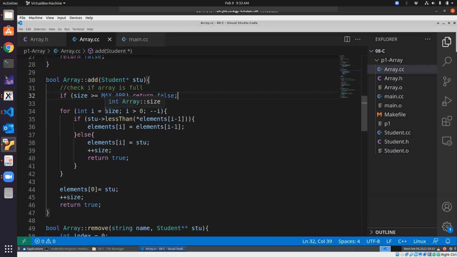Yep. And then if S is less than what is at elements I minus 1. So when we go all the way down, maybe I'm getting my order of what happens in a for loop mixed up, but when we go all the way down to I equals 0, oh, never mind. Yeah, it helps to talk. Yeah, for sure. No problem.